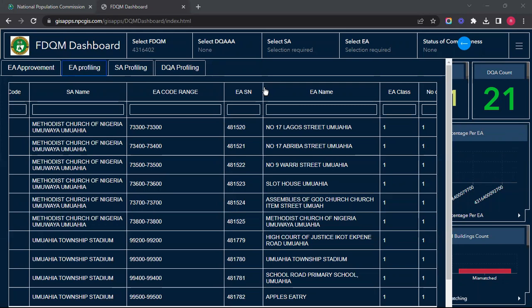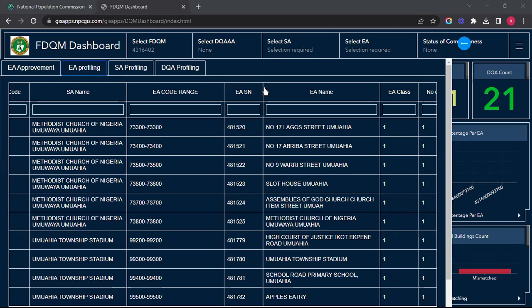Which template are you talking about, sir? For profiling. I didn't say profiling. I'm talking about posting templates. The posting template will be given to coordinators, not the profiling template. The profiling template is exactly as it is, and that will be given to DQMs. Nothing will be changed there. I'm talking about posting for coordinators. It's coordinators or controllers that will do the posting, sir. I'm not talking about profiling.